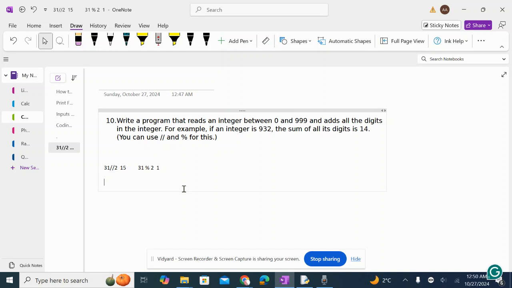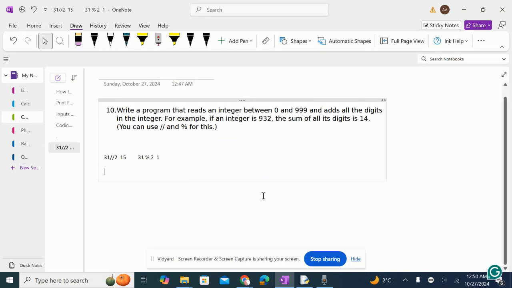Now, why is this important? Because when we go to write our code, which I just noticed I don't have my tablet set up, we will need to be able to use this to figure out what number is written where. We can't just say, hey, add 9, add 3, add 2, and I'm going to show you why. Part of the reason that we write code is to make it universal, something that we can use over and over again, right?